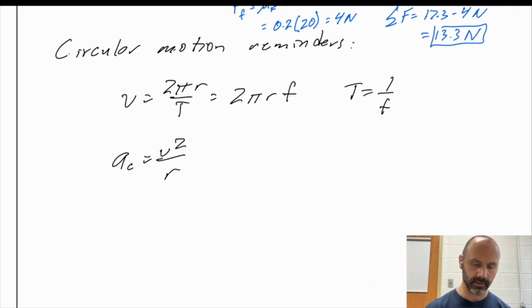But then don't forget, right? The velocity of something moving in a circle is 2 pi r over T. Capital T is the period, r is the radius of the circle, or 2 pi r f. f is frequency, and 1 over the frequency is the period. And don't forget the centripetal acceleration formula, v squared over r. Okay, those are the basics. A couple of examples. Unit 2, dynamics, is basically force diagrams and Newton's second law. That's kind of the whole thing. And then just some different ways that objects interact with one another.